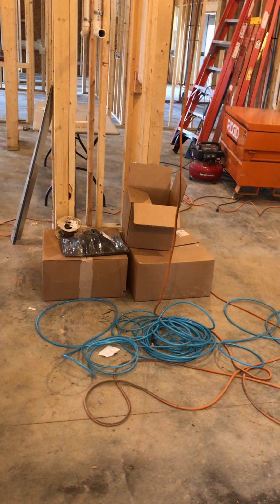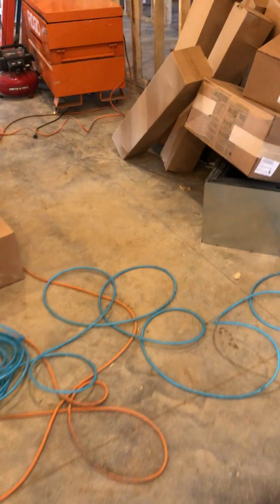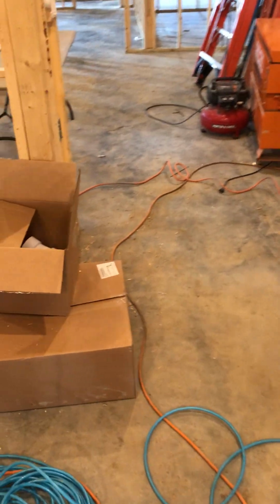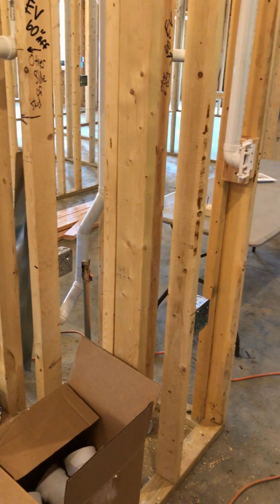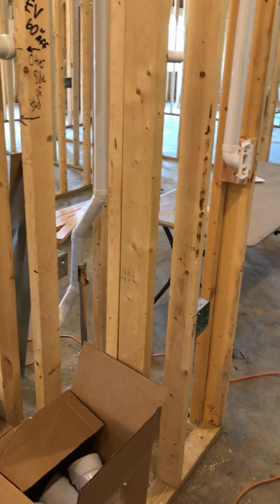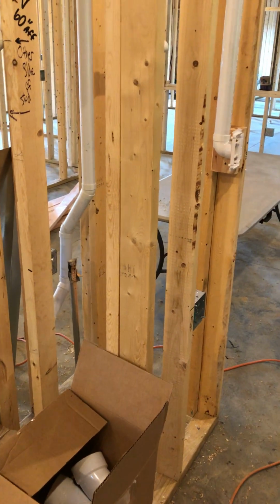If you're building a commercial building like this, whether it be a hair salon, a manufacturing facility, veterinarian center, anything like this, you're going to be using the system a lot. You really want to make sure that the contractor you are selecting to do this is putting the forethought in of how are you actually going to use the system.